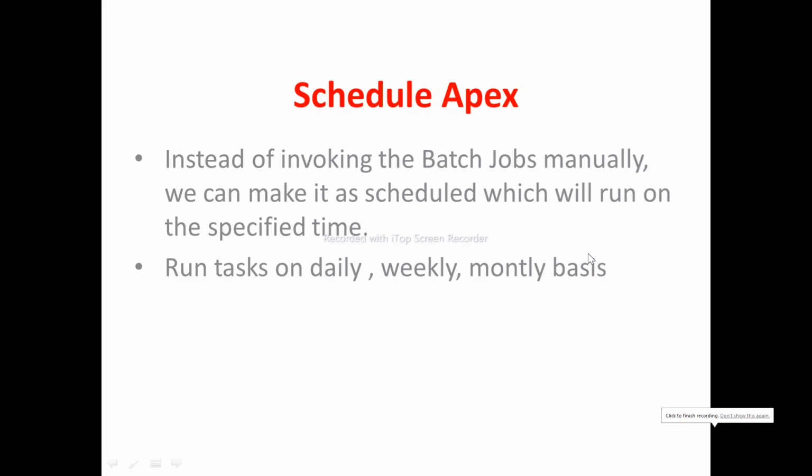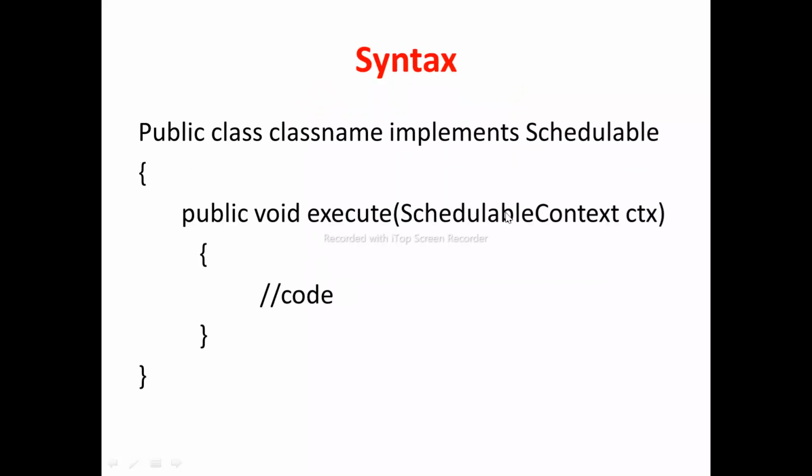My name is Jagdish. In this video, we will discuss schedule apex. Instead of invoking the batch job manually, we can make it as schedule, which will run at the specified time. Run the task on a daily, weekly or monthly basis by using schedule apex. Let's see the syntax of schedule apex.